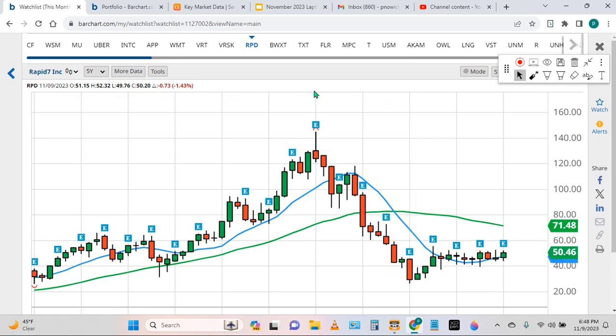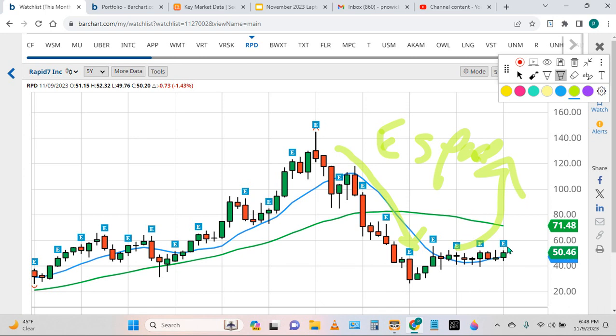This has what's called a price void to move up into. So you can see where this sold off. This creates this empty space up here. See all this space? Empty space in this area for prices to move up into if it gets going. So far this year, it just hasn't gotten going for whatever reason. Buyers are just not willing to pay more for this company at this time. So again, one to watch, RPD.